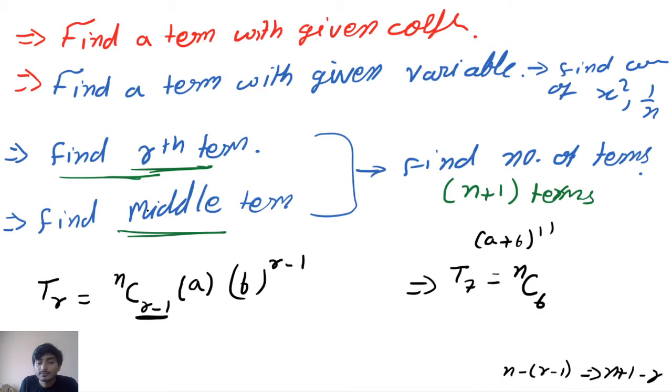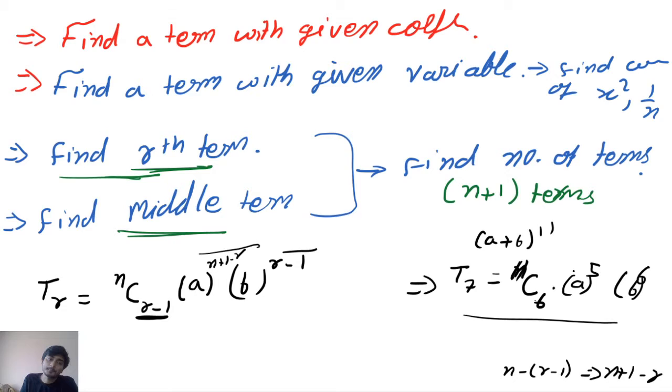But in this formula, you don't have to worry about these complete issues. What you can do directly is write a to power, n is equal to 11, and b to power 6, and how much is left. So the rth term you can easily find. Now, find the term with given variable. Already we will have a discussion again.